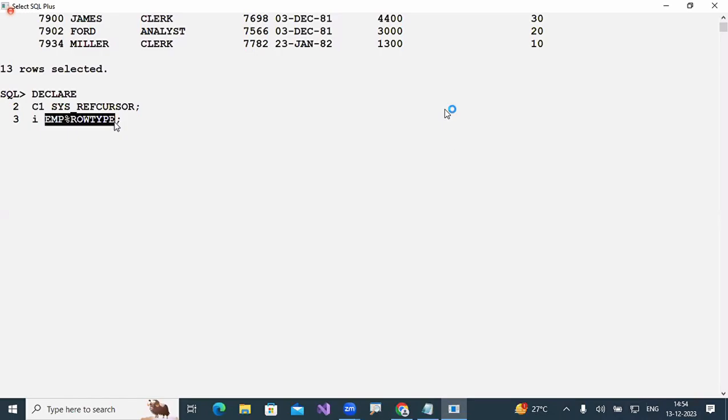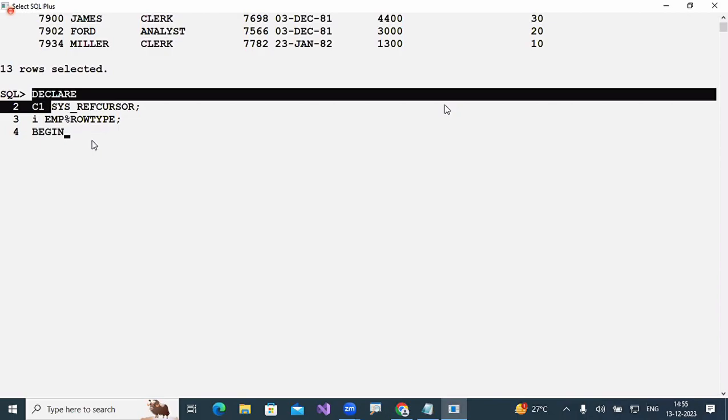That is difficult, so we take only a single variable with the data types of all columns. One variable declared. This is over: cursor memory allocated, and variable memory also allocated.